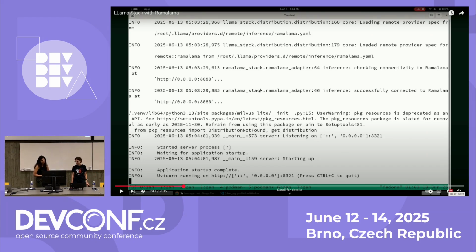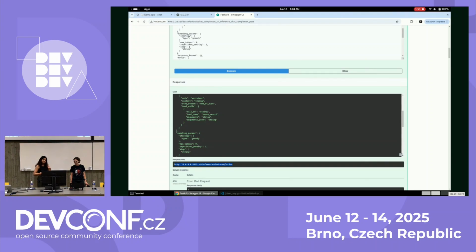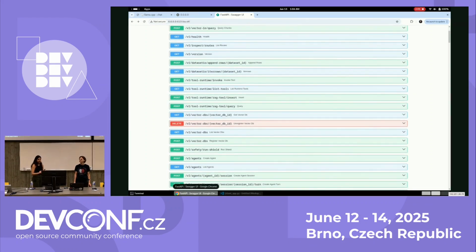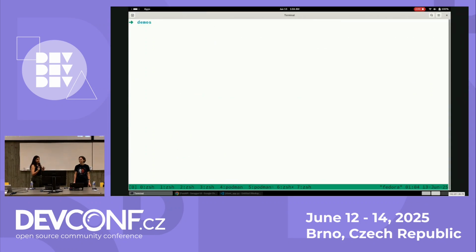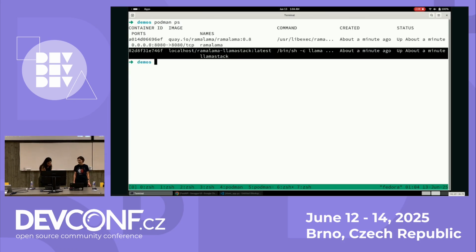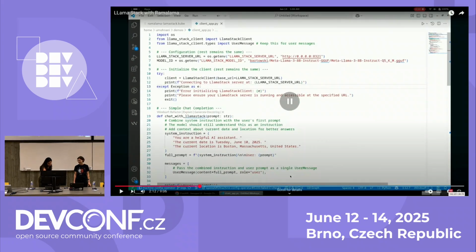Yeah. So now my Llamastack container is up. We can see the Uvicorn is running on 0.0.0.0 at port 8321. What this means is that if I go to this endpoint, I will see basically the model information there. So here I'm going to the docs of that endpoint, and this shows you all the different curl commands, different endpoints you can hit within that. So now we have both our model being served and our Llamastack API server up and running.